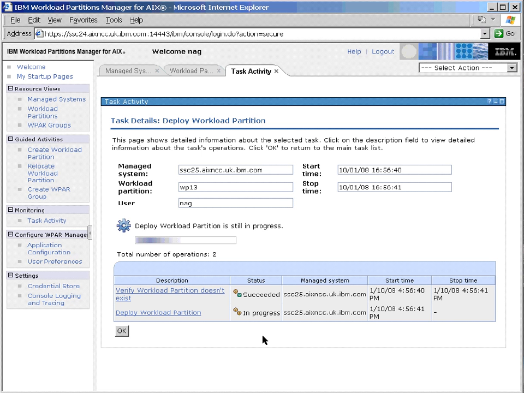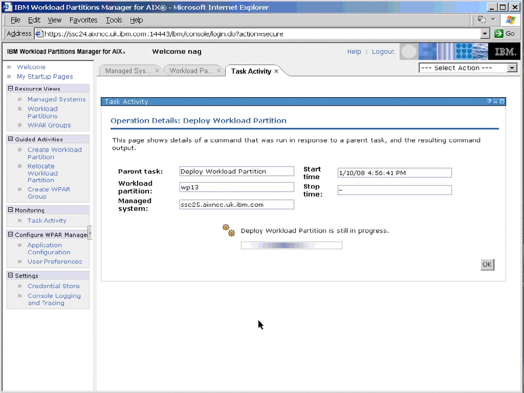We can see that it's still running there. Boot hasn't executed, and it's now doing the deploy. It's in progress, so it's actually doing the install phase. This will take a few minutes, like 3 or 4 minutes, so I'll probably cut out those minutes in the movie and come back to you in a second.